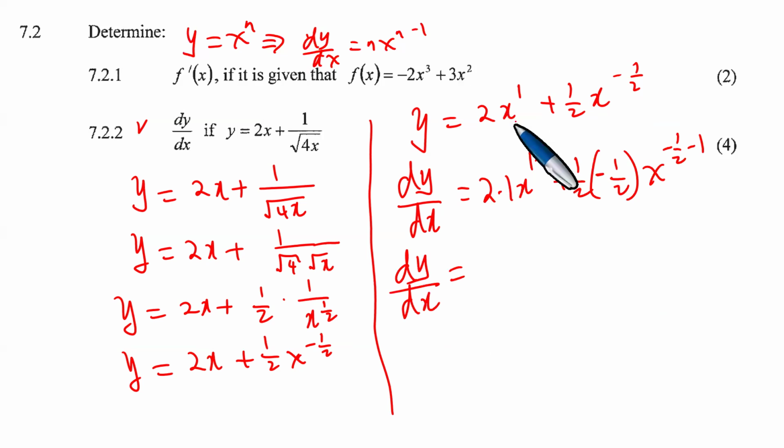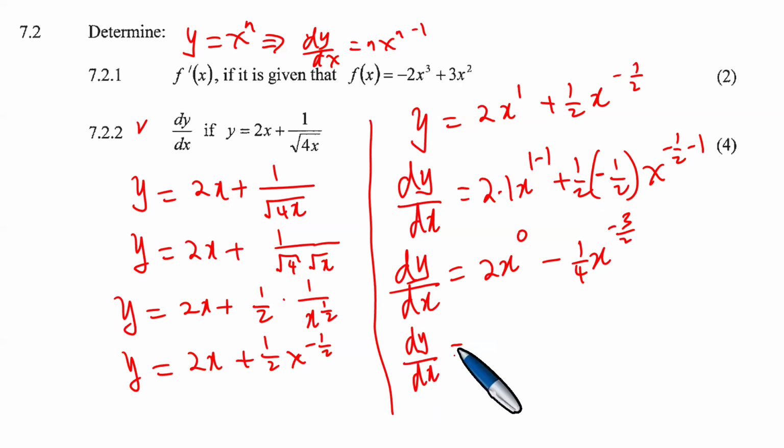Okay, so we brought down the 1/2 and multiply by the 2, and subtract 1 from 1/2, and then we have minus 1/2 as the power. Then we subtract 1 from the power, giving minus 3/2. Two by 1 is a 2, right? And we have x to the power 1 minus 1, which is 0. Positive times negative is negative, and 1 by 1 is a 1, giving 4 x to the power minus 3/2.